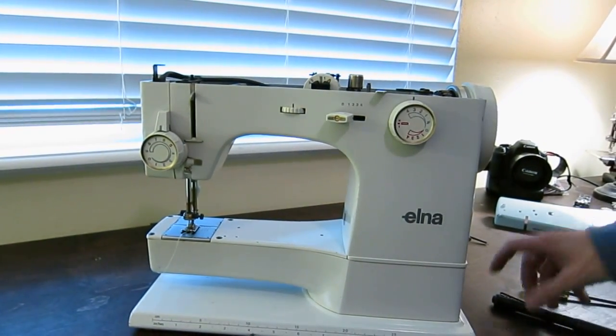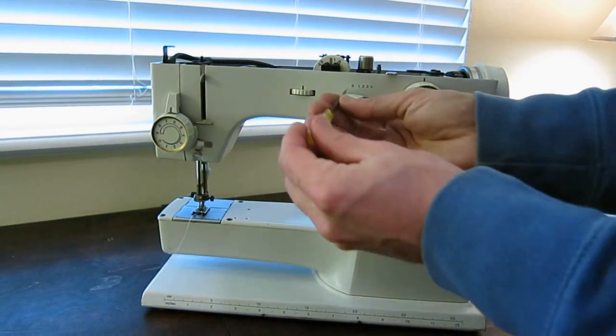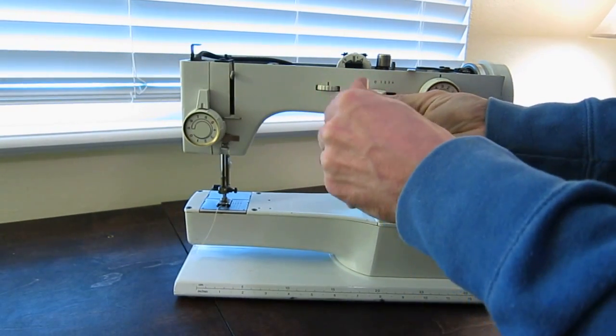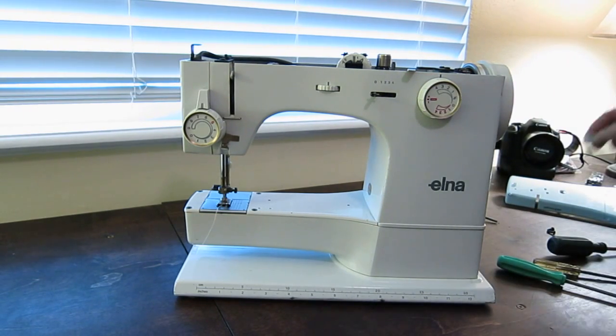put it back in. And the next thing you're going to do is take a smaller screwdriver and pull off this front piece here. There's a little screw here. So take that out, and you can take that off. Set that aside as well.